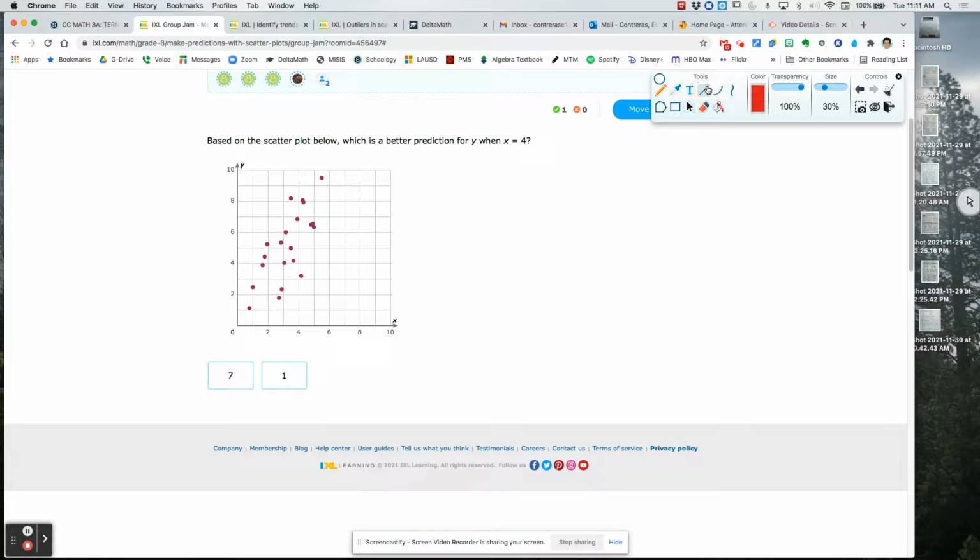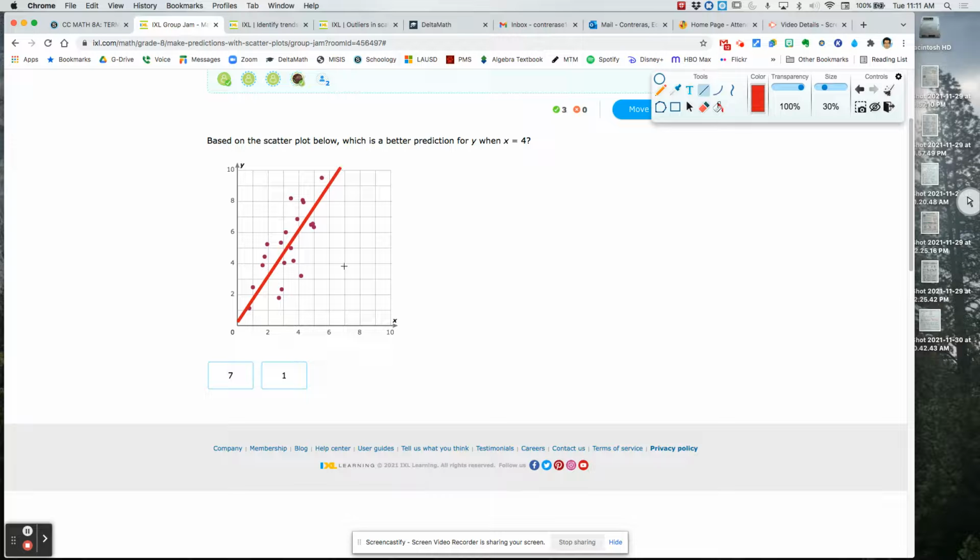So I'm going to grab my line tool. We're going to make a line of best fit. Remember, it should go kind of down the middle. You should have about as many points on the one side as the other. So right down the middle of the points, okay? Whose is that? Pick it up, please.